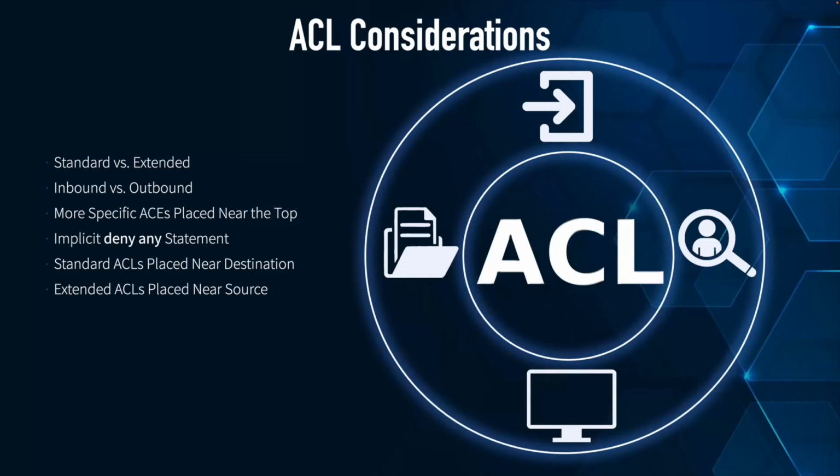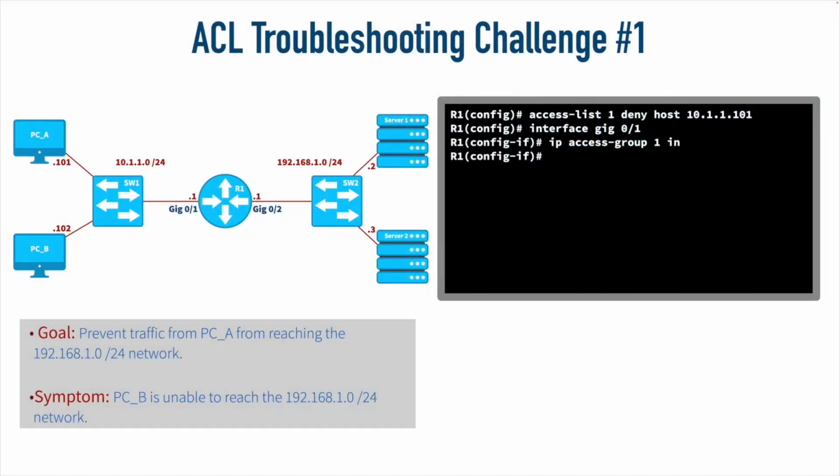And even though our primary focus in discussing ACLs was security-based, we were talking about permitting or denying traffic, in addition to that traffic filtering function of ACLs, ACLs can also be used to match traffic. We might see that, for example, in a quality of service configuration as we're using an ACL to classify traffic. Or we might see it in a network address translation configuration as we're matching all of our inside local addresses. And now that we've reviewed some of these considerations, I want to challenge you with 4 ACL troubleshooting scenarios.